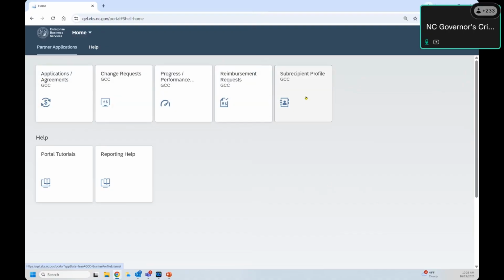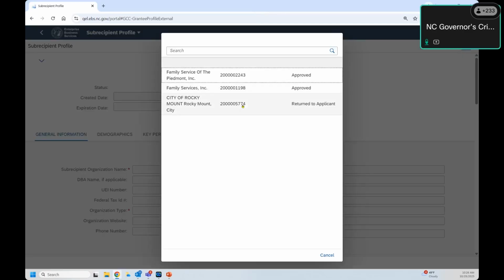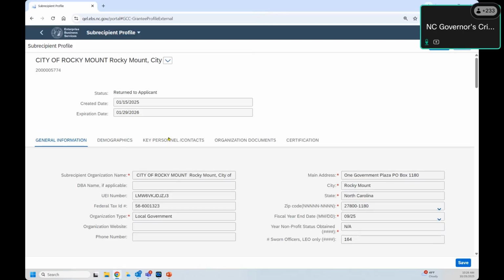So I'll start with the subrecipient profile. The first thing you'll do is click there. If this is the first time you have accessed it, it will say this is the first time you're accessing it, and we're setting you up a new one. Otherwise, it will just populate with your information that's already been entered. If you need to make edits, you'd press the edit button at the top right hand corner, and that kind of opens things up that you can change, and then submit at the bottom.